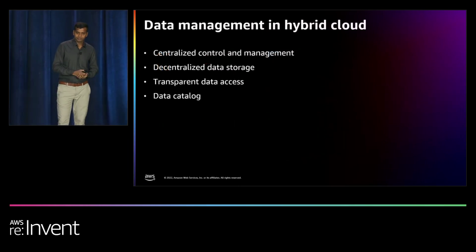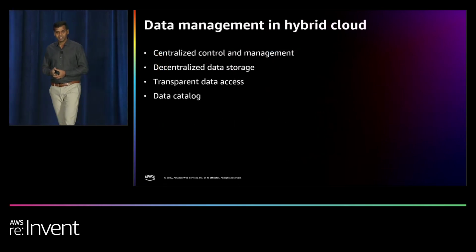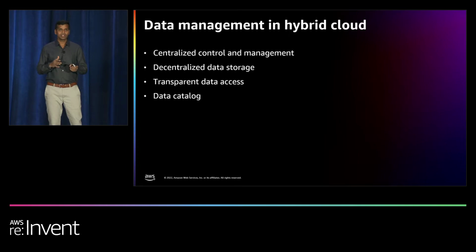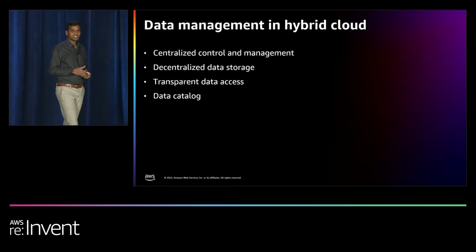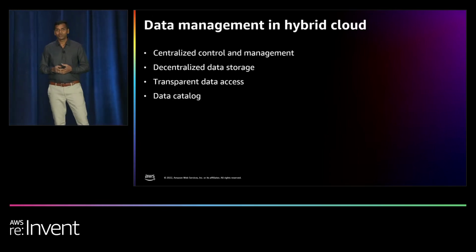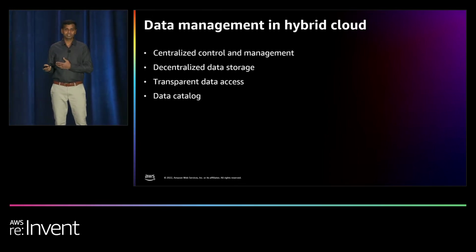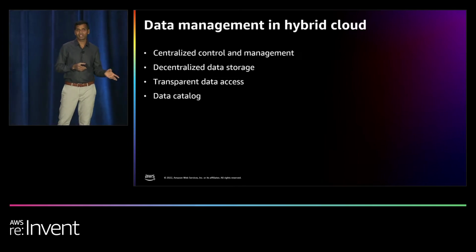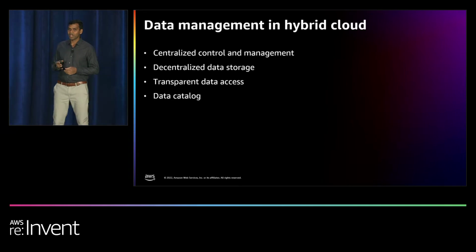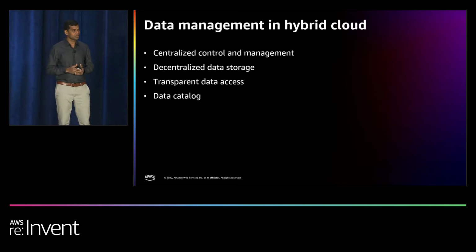So yeah, this is kind of the control and management plane. What we decided was, this has to be in a centralized location like AWS. That means it decides where the data is located or how that needs to be accessed, what information is available in what tier of storage or edge, is it a cache, is it a file system. The decision-making applications are all located in the cloud.